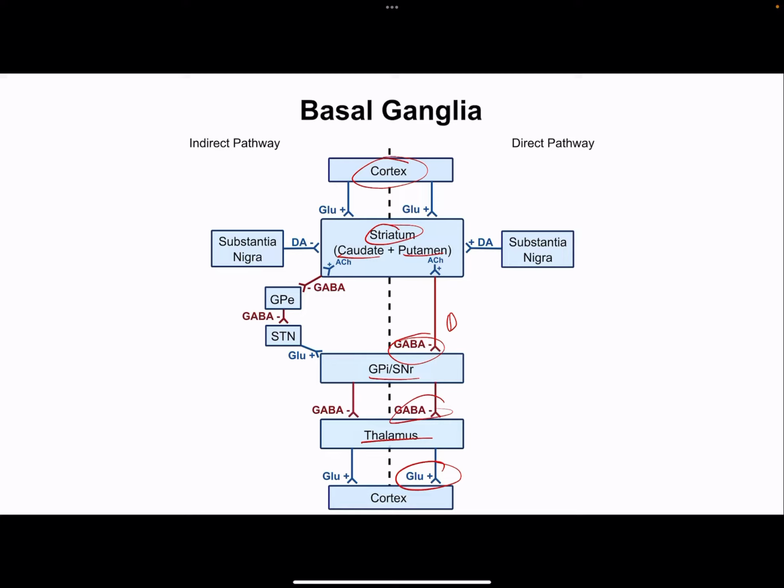Alternatively, we could have the caudate, or the striatum, go to the GPE, which is inhibiting the subthalamic nucleus, which is trying to activate the GPI and the SNR, which is again trying to inhibit the thalamus, which is trying to activate the cortex. So again, it's really just whether we have 2 negatives or 3 negatives. 2 negatives means we activate, 3 negatives means we inhibit, in direct versus indirect. Now the substantia nigra compacta, not to be confused with the reticulata for retarding movement, is trying to always activate. So the D1 receptors will activate the direct pathway, and the D2 receptors will inhibit the indirect pathway.